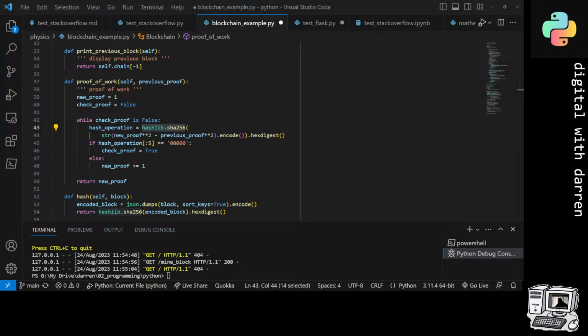Basically, it takes a string or a byte-like object as an input and returns a 32-byte, which is 256-bit, digest as a bytes object. So it's taking this string, which is the new proof, and the new proof is 1. It's taking the square of that.